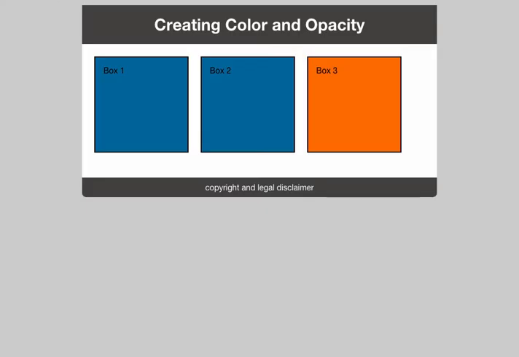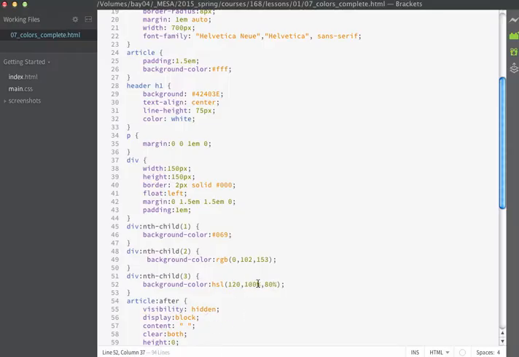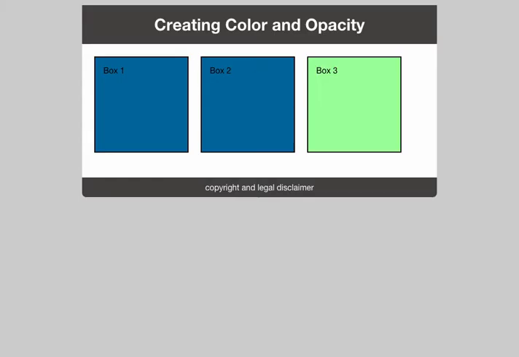The advantage of using the HSL values is that once you understand them, it's really easy to tweak your color and make it a little lighter or a little darker or a little brighter or a little less saturated, because all you have to do is, if I wanted something that wasn't quite as intense or bright, I could just bring down the saturation. So if I reduce my saturation to 40%, I'm going to have a much more muted shade of green. And you can see it turns to more of a sagey type of color.